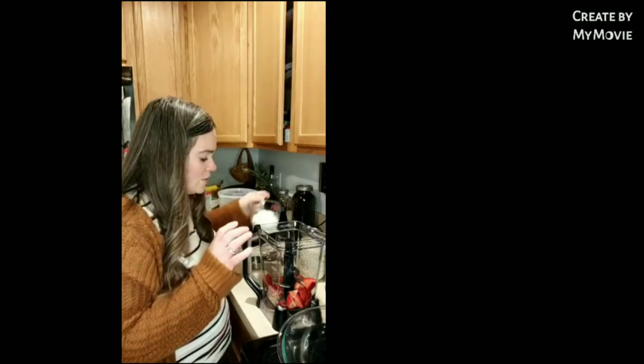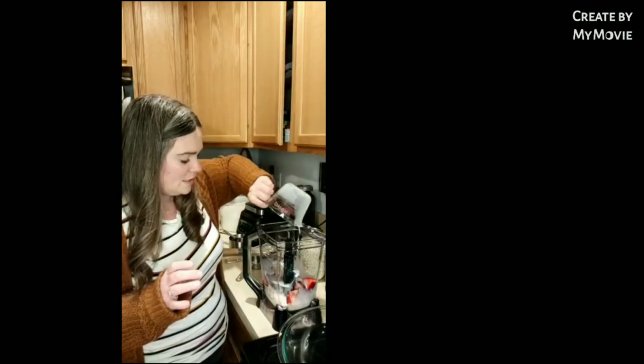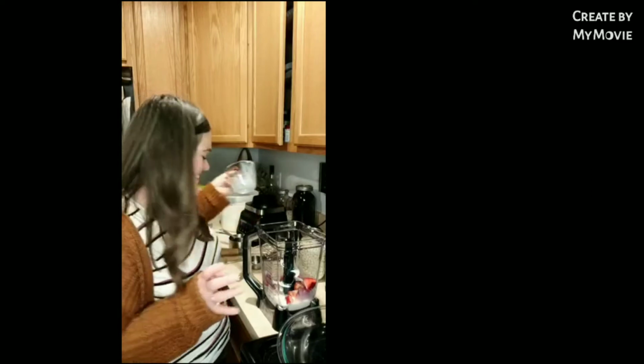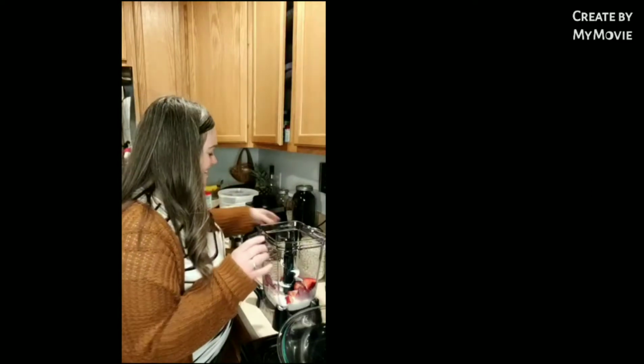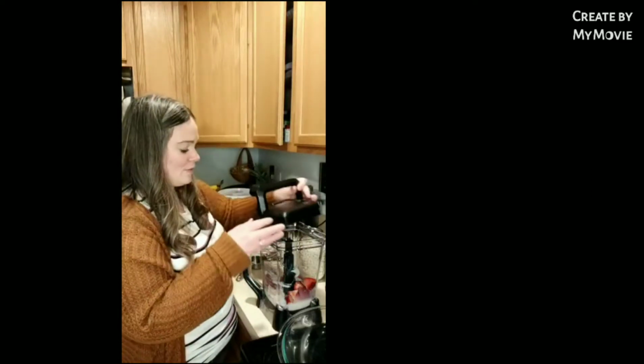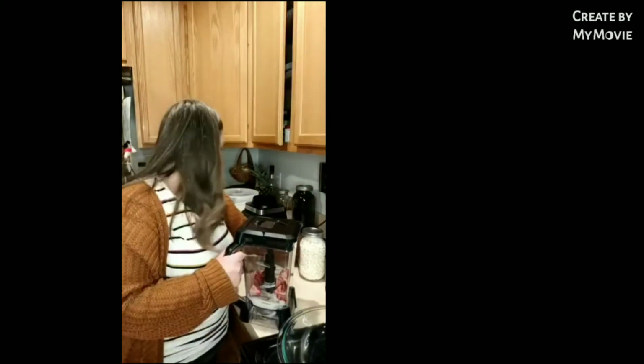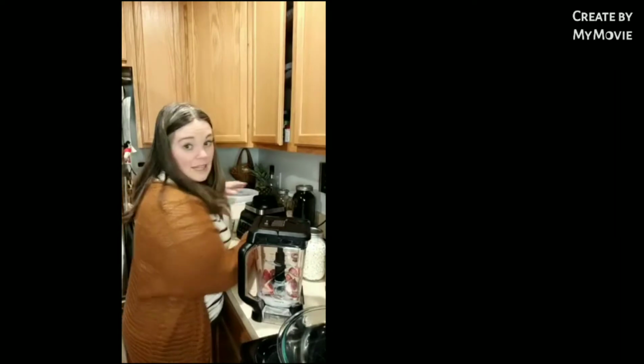It's really good for kids who don't like pieces of fruit in their food. I don't like warm fruit unless it's bananas, so this is good because it's already pulverized. So I'm going to blend this up first. It's going to get loud here.